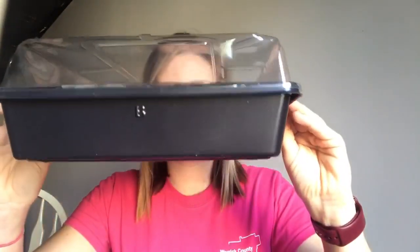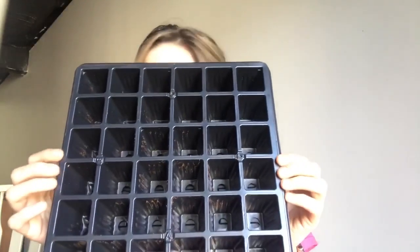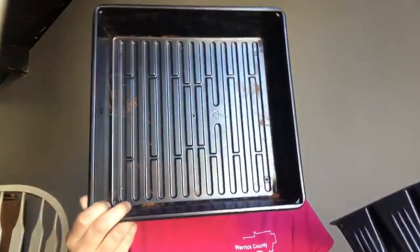Alright, so the last one that I have with me to show you guys is this one right here. It is like a mini greenhouse kit that I got from our local hardware store. It came with a lid, and that helps keep moisture in, so your seedlings don't dry out quite as fast. It's a set of 2. All in all, I think it's 72 cells that you have to start plants in. Then it also has the tray underneath to catch water and all of that fun stuff.